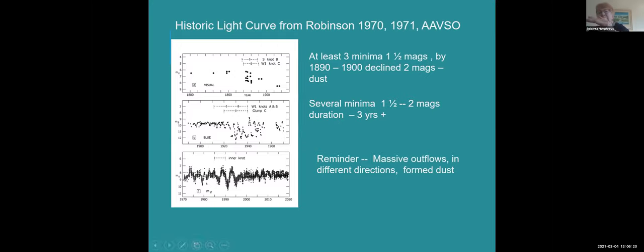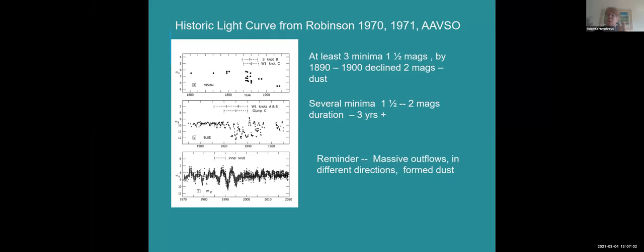We see, of course, something similar for this more recent active period with this innermost knot as well. One of the things I want to point out is that the star today is two magnitudes fainter than it was 200 years ago. Obviously it formed dust. The best evidence is that that dust formation and the more permanent dimming occurred sometime between 1890 and probably 1900. Remember, earlier I emphasized that those knots very close to the star have to have a clear line of sight to the star's radiation. The same is true for the knots in the infrared bright southwest clump.